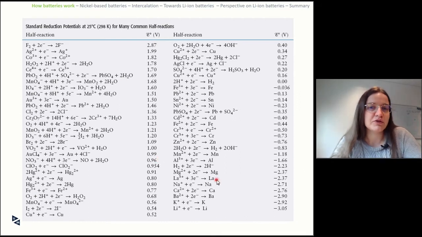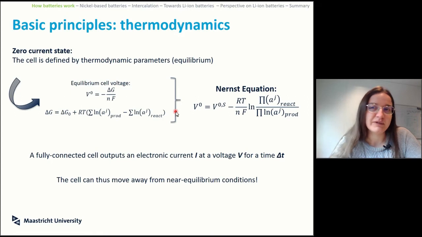So this allows you to think about, okay, what can I chain here that gives me a cell that will have a spontaneous potential when I connect the two electrodes. Now, as with most things that we discussed, thermodynamics is our friend, so we need to remember that we define a lot of parameters through thermodynamics. Once we have our standard reduction potential of the cell, it will be correlated to a series of thermodynamic parameters.